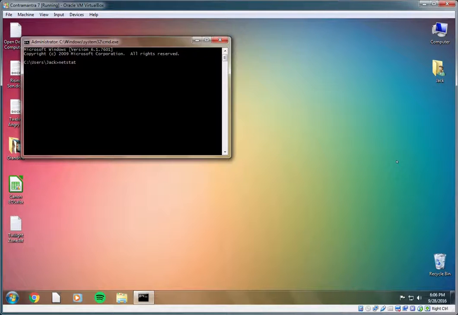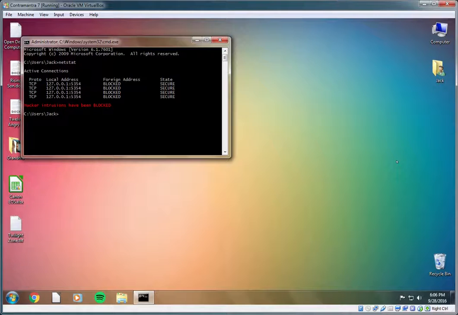Yeah, now hit the enter key on your keyboard. Okay. So what can you see printed now? Some stuff, some in white and some in red. Can you see there are active connections? I do. And you can see that there are some local addresses, some foreign addresses, and their state. And you can see that there are a lot of hackers established in your network line. That's why we have called you. Well, I see the local addresses and the foreign addresses, but under the foreign addresses it says blocked. And at the bottom of it, in red, it says hacker intrusions have been blocked.